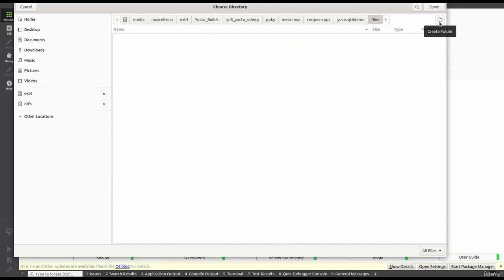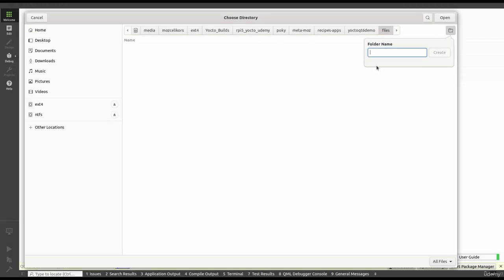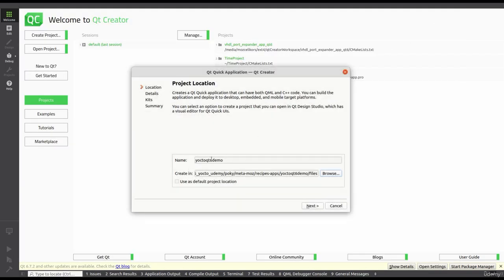Actually, let's not create another folder, so it will be created automatically under it.